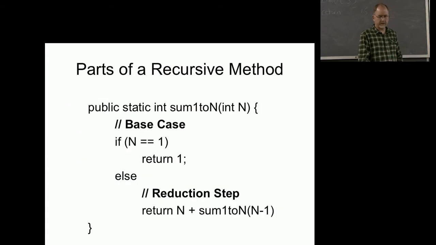So for example, in our 1 to n thing here, we have a base case. If n equals 1, return 1. That's the part we already know. Otherwise, there's some reduction step. Break it into what we know about the current thing plus the remaining part. And notice, since n is getting smaller here, we're making progress towards this base case.